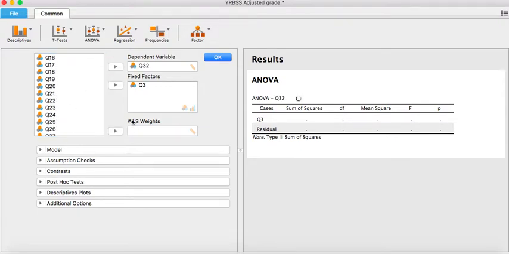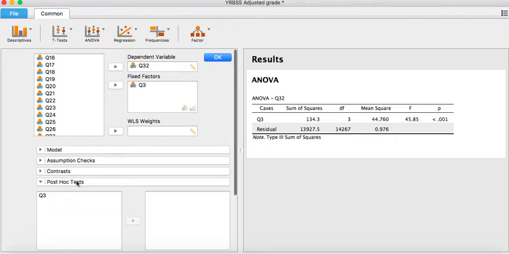We are ignoring WLS weights. So now we have this output, and we look at our p-value, and our p-value is less than our alpha of 0.05, which is telling us that within these 4 grades, there is a significant difference between the means of those 4 grades when it comes to smoking cigarettes. So let's look at where those differences are, and we're going to do that by running a post hoc test.